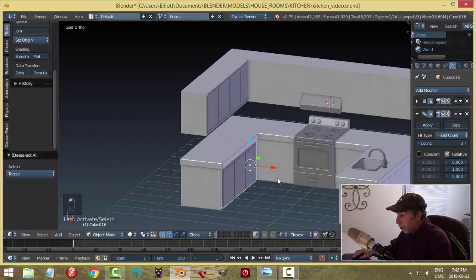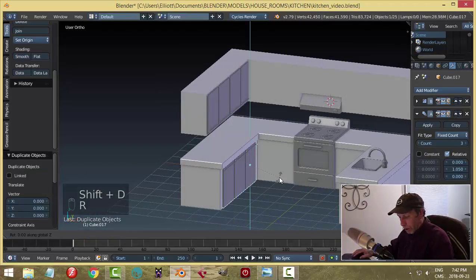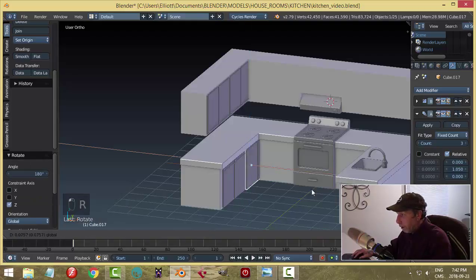I'm going to do the same thing on the other side. So Shift D, rotate Z 180. And these ones are going to come over here.